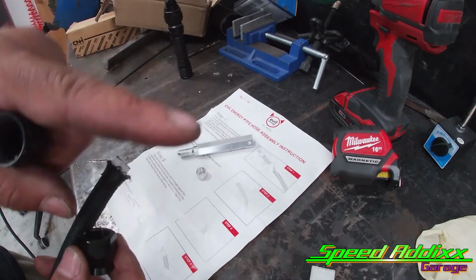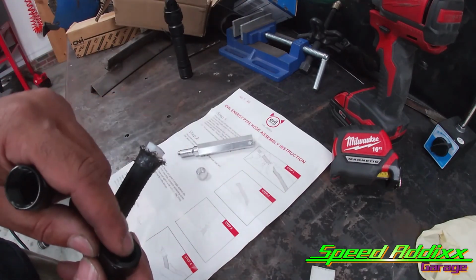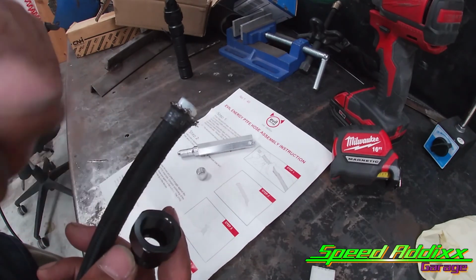So let's see how we can do it. I did the other side. I'm not real confident with that side, so I'll probably redo it. But let's see if we can do this side, start fresh.